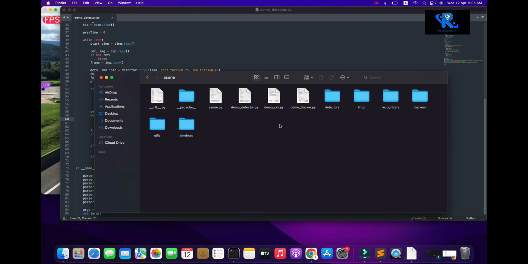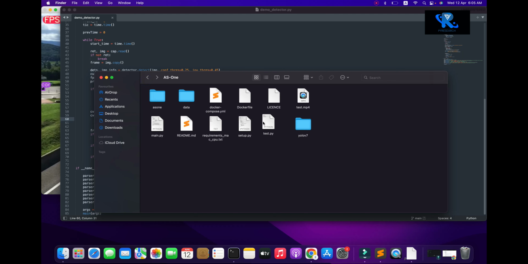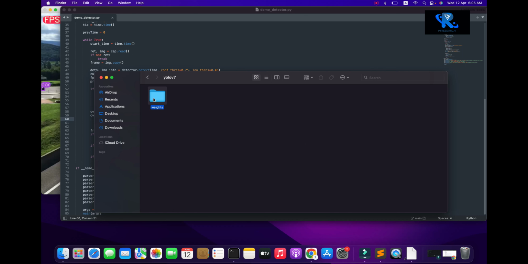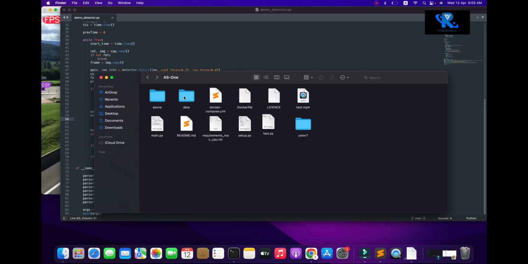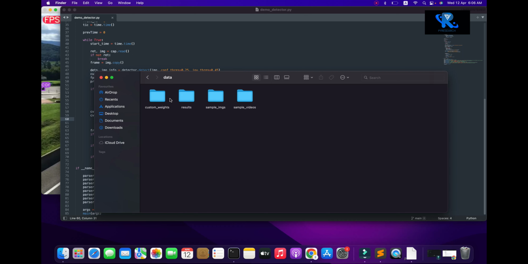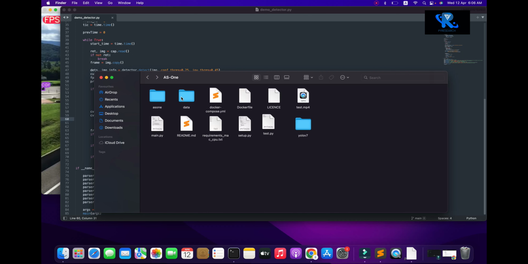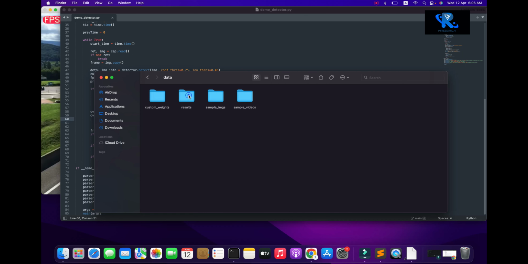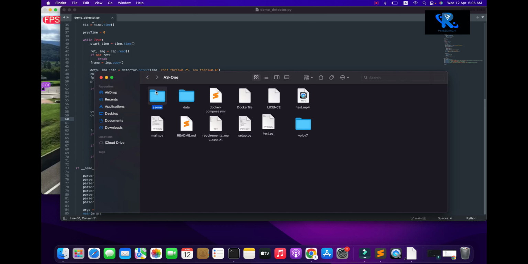I think we will show the 7, wait. Here data custom weight. You see we were already given the custom weight, and the sample images, sample videos, and data part will be covered.